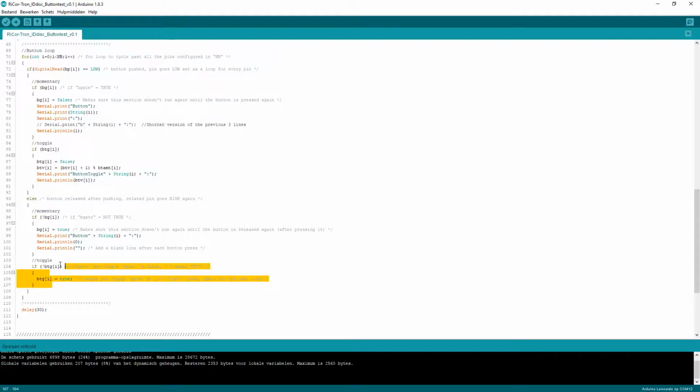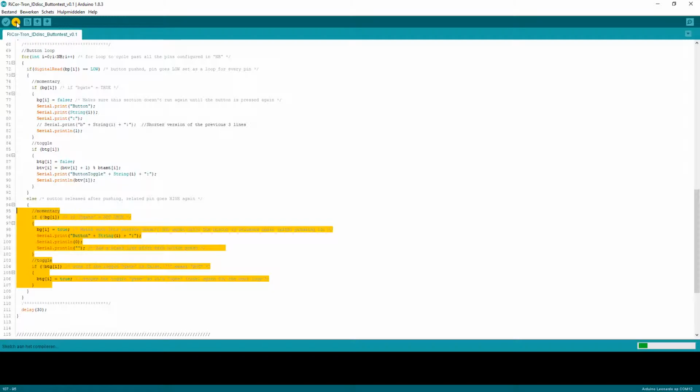And this is the section where when the button is released, it becomes high again, and the button is effectively off. It becomes 0. For the Arduino, it becomes 1. For us, we're not pressing it. It's not doing anything. So to show you that, I'll just upload. Just let that run for a moment.